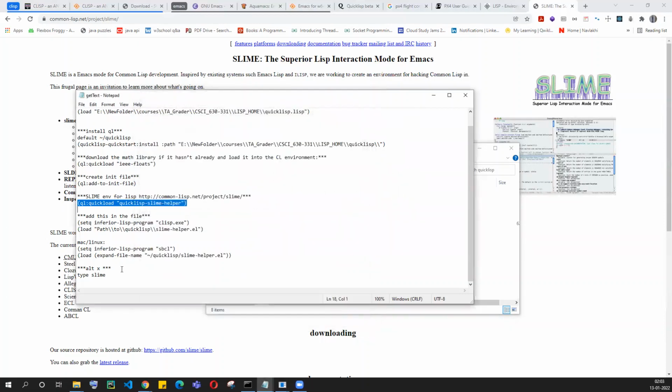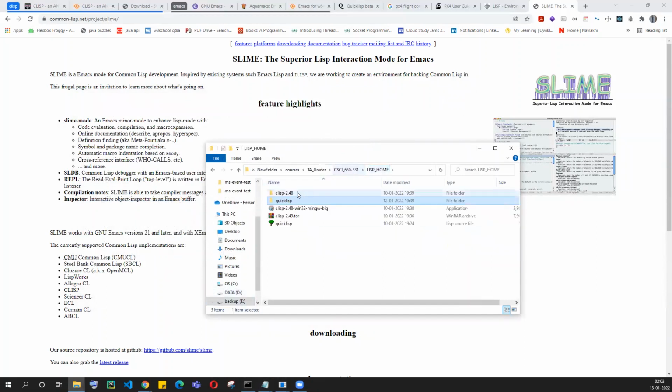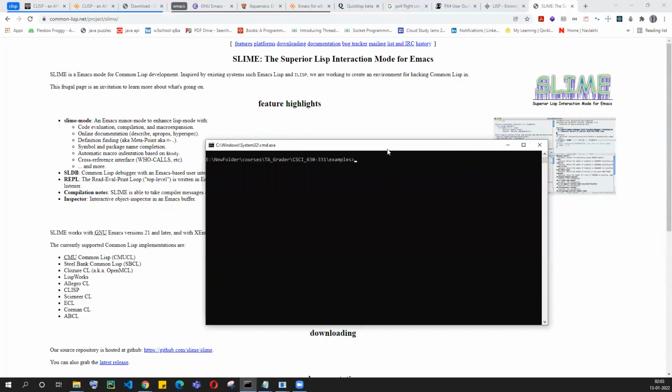So once that is done, we have installed Emacs and we have installed clisp. Now, how do you check if your clisp has been installed correctly? I have a few examples. Say you don't want to use Emacs, you used something else, like VS Code or any other text editor, and you want to run it on the terminal. So how are you going to do that?